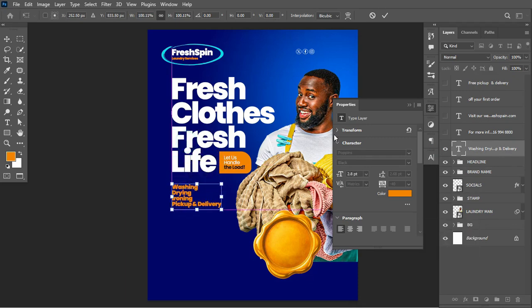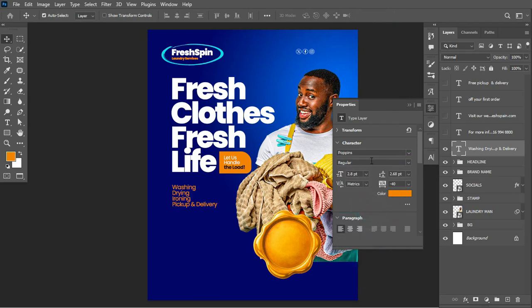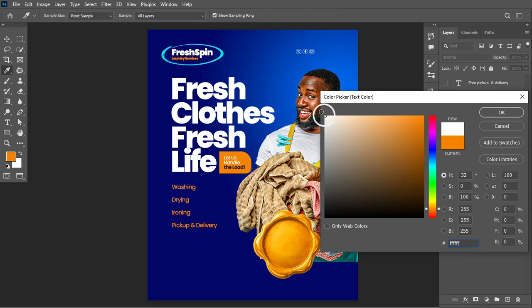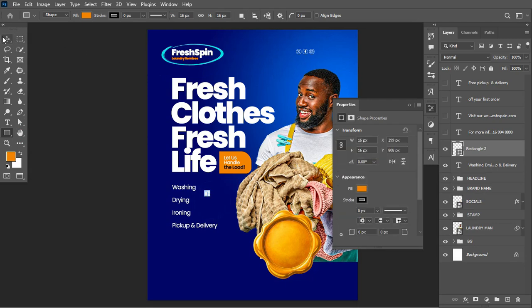So for this, I would like to change the style of font here. Check first, change the style to regular, works. Okay, increase the spacing between each line of text, that also works. Then the next thing we'll want to do is to change the fill color to white for contrast purpose. The next thing again, pick the rectangle tool and create a tiny rectangle of this size, like this, as very tiny as this, and maintain the fill color. So I can come over here, position one over here.